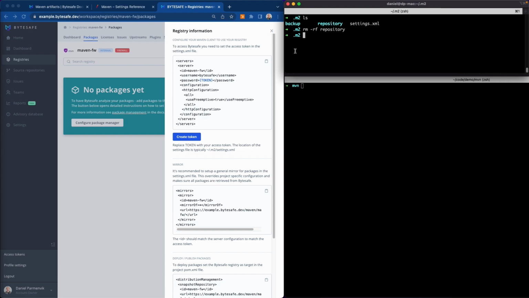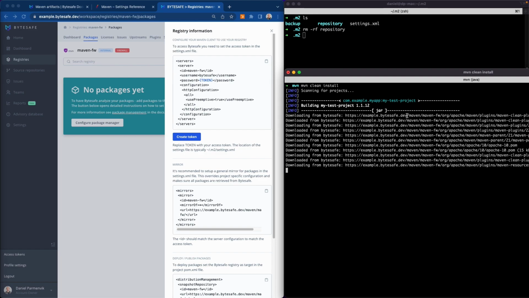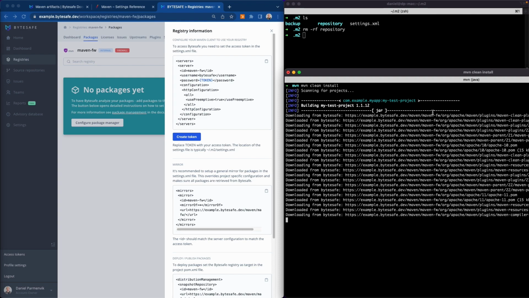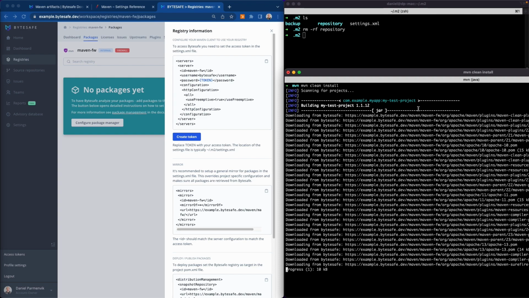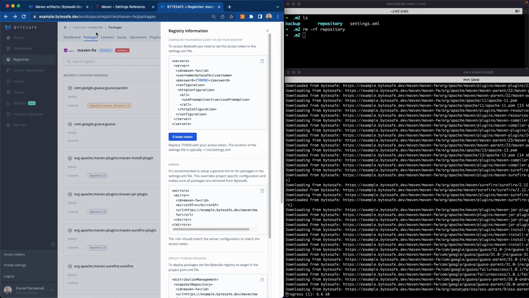So that's now deleted, and we're now ready to install our dependencies. So mvn clean install. When I execute that, I see that the packages are now installed from the example Bytesafe workspace, and that our Maven firewall is used. So everything is working as expected.